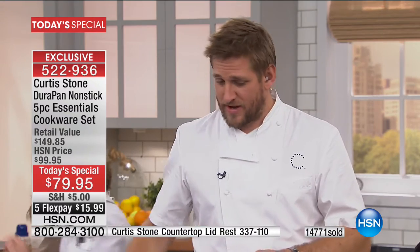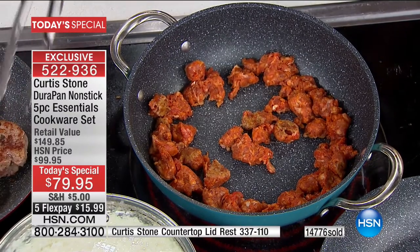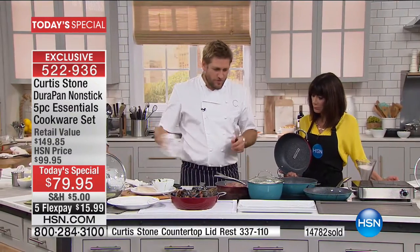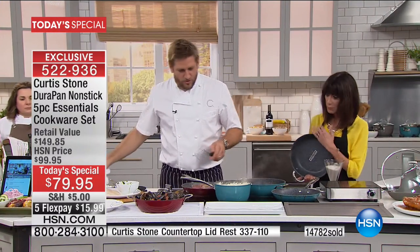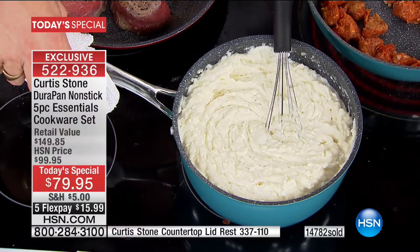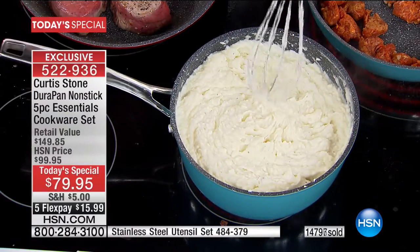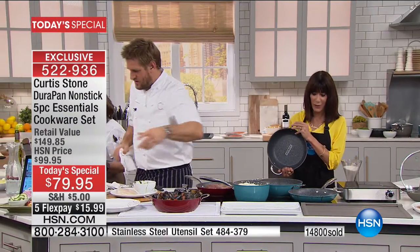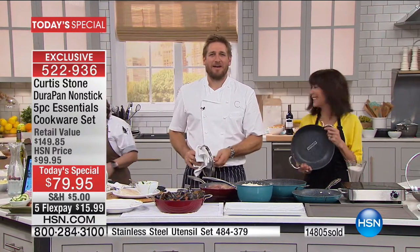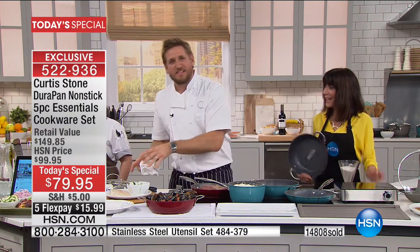When you stop cooking with fats and oils, that's when you see a big change in your body — that's the big breakthrough — and it's a little change when you have cookware like this. When you cook your food in Chef's cookware, you don't even notice the difference, you don't miss the oil at all. Look at these mashed potatoes — the DuraPan allows you to be so tough on your cookware that you can use a stainless steel whisk and just get in there and whip that potato without any worries about touching the pan or peeling it.